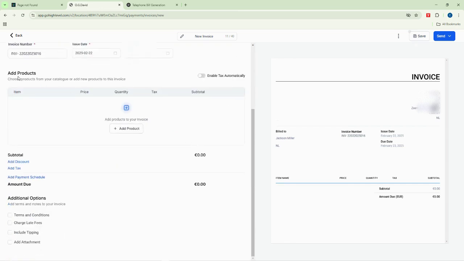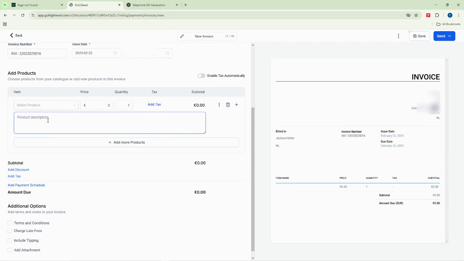Okay, so now this is where we're going to add our products. You can see that it's already asking us to add products. So just come in here and click on this plus, and then you need to specify the product that you are selling. Of course, this person bought a scrubbing brush, and he bought 5 of it. And then he also bought another thing.